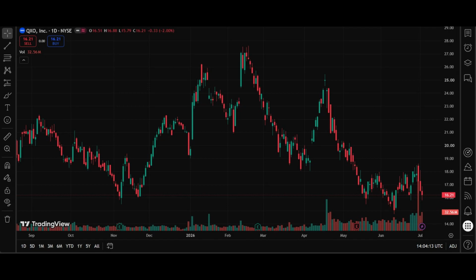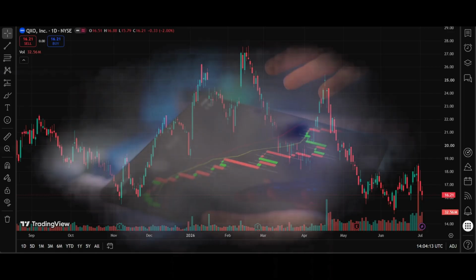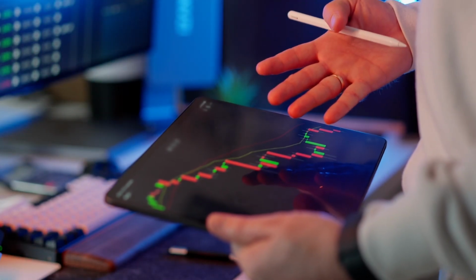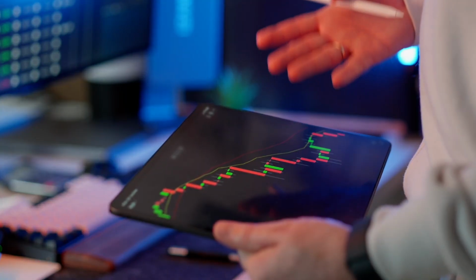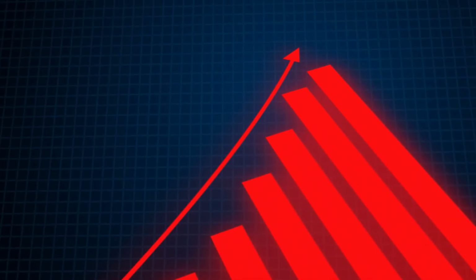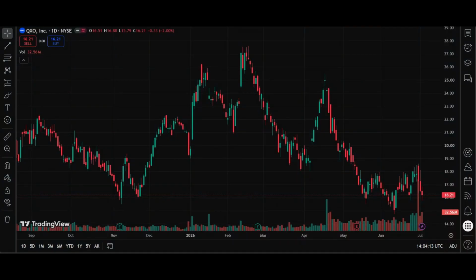Back in September, QXO was consolidating in the $18 to $20 range. From that, we get a clear downtrend leg, printing lower lows into the $15 zone by November. That 15-16 area is acting as major support based on this chart. Off that support, we get a strong reversal and price starts trending back up. By January, that trend accelerates hard, rallying all the way into the mid-20s. It peaks close to $28 in early February, which marks the high of the entire structure.